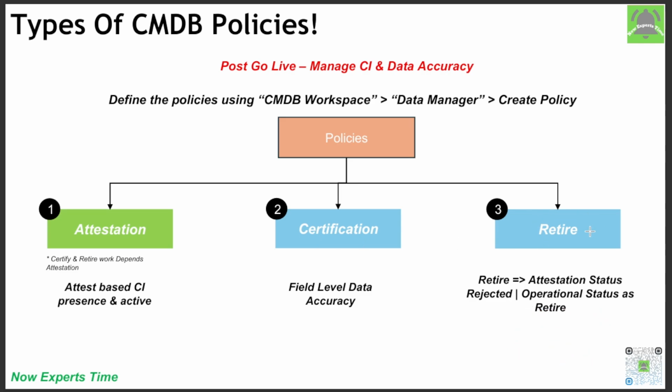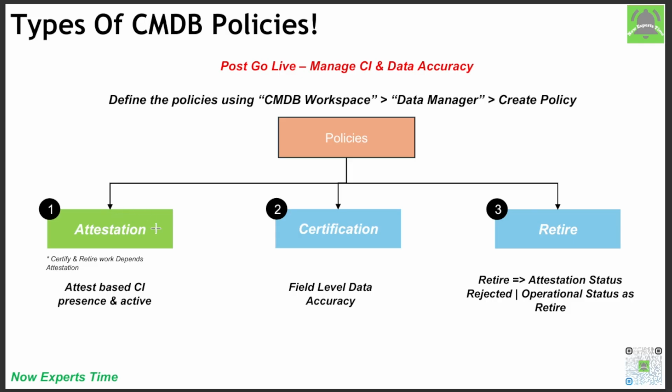Now we can look at the attestation policy. The attestation policy is a baseline to initiate the certification and retire policies. Attest means whether something is valid or invalid. That decision happens via this attestation policy. We attest based on your CI presence and active CIs. Those types of tasks we perform in this attestation.